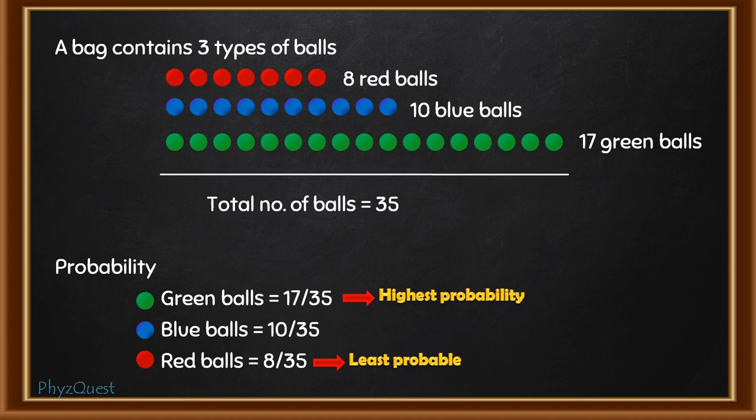So when we take out the balls from the bag, the higher chance of getting is the green ball, whereas red ball is least probable to get. Now let's go ahead with the question here. Our purpose is we need to pick at least one ball of each color and we need to find out the minimum number of picks it can be done in.